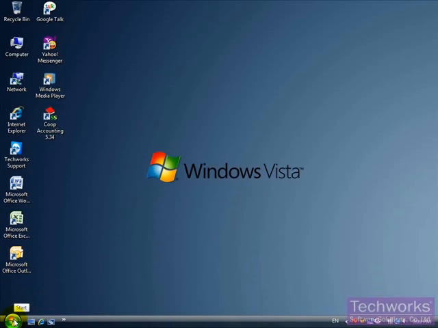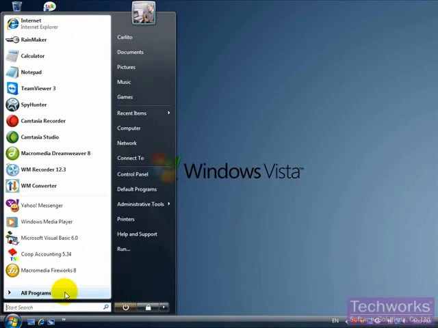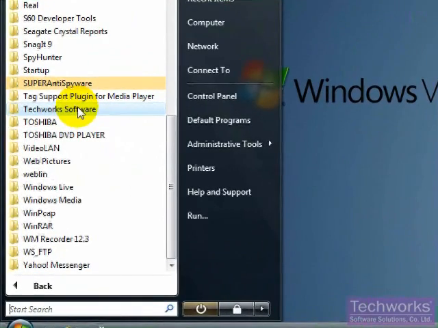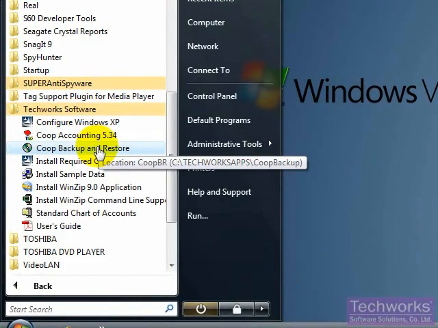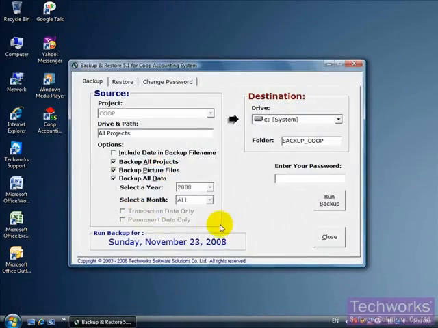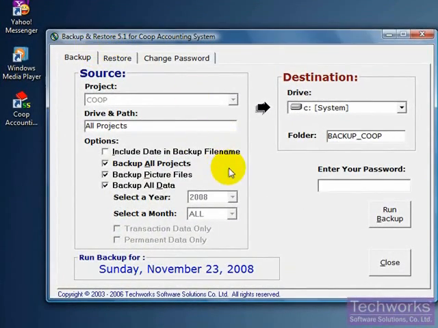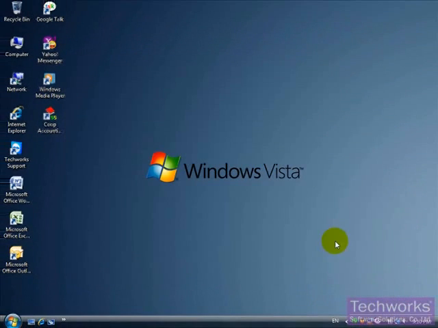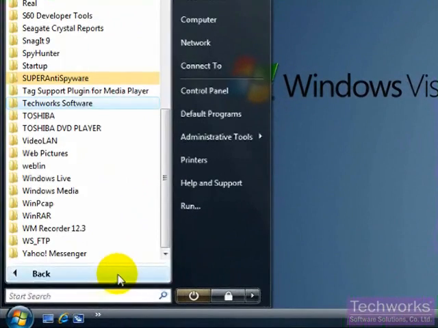Now, there's a case where you need to do a backup. The Coop Accounting installer includes a backup program to back up the Coop Accounting data. Now, if you run the Coop Backup and Restore program, in order to run the backup, you need the Winzip application components. Usually this backup and restore application is installed and used on a server computer where you have all your data of the Coop Accounting. So if this is a server computer, we need to complete the installation for the backup program.